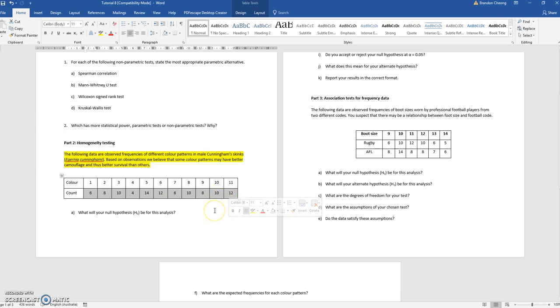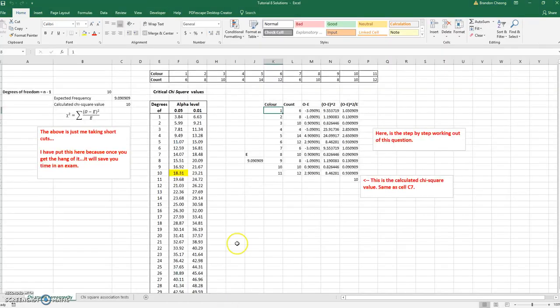Now, the first thing that I would do as a student or just as someone who's learning chi-square tests is put this data into Excel and have a go at calculating the expected frequency and therefore the calculated chi-square value, compare it to my critical chi-square value, and essentially just do it by hand, which is what I've done here. And so these are the solutions that I provided to my class. And then after that, I would check that this does show a uniform distribution using SPSS.